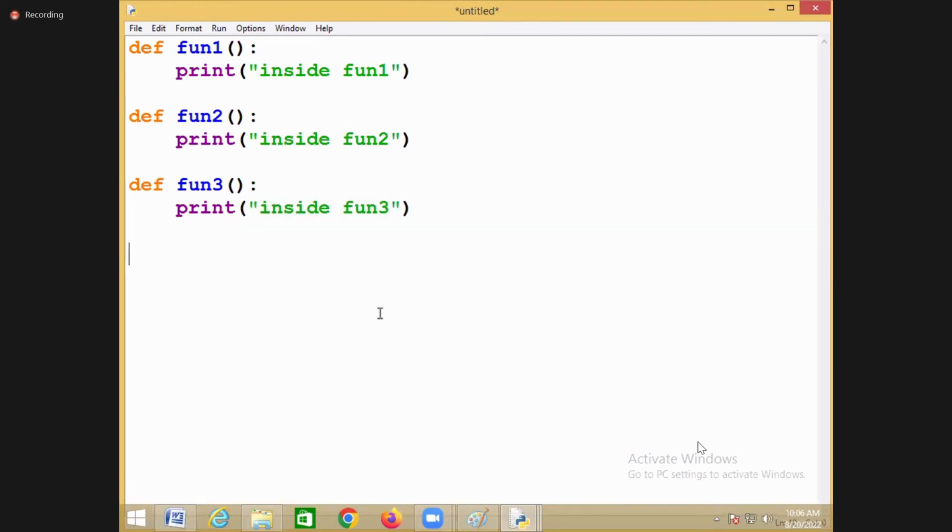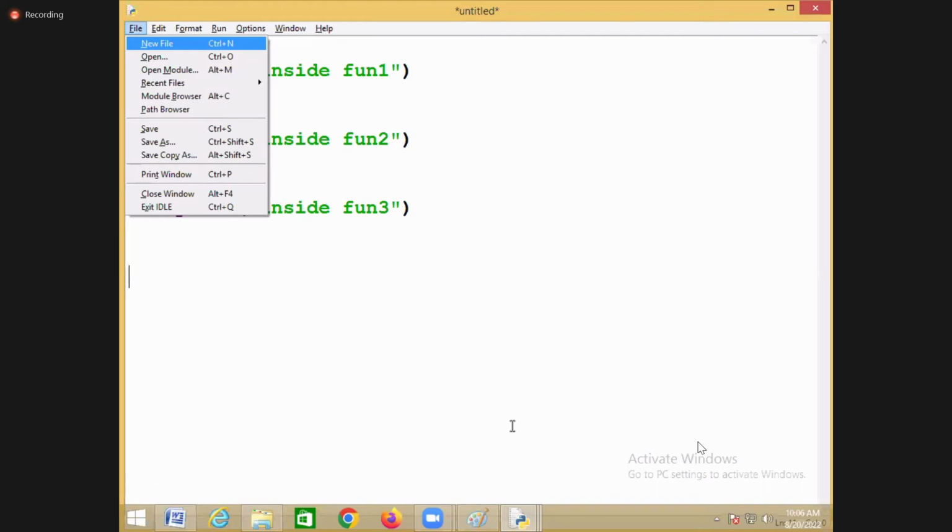Now how many functions are written here? Three functions: function 1, function 2, and function 3.